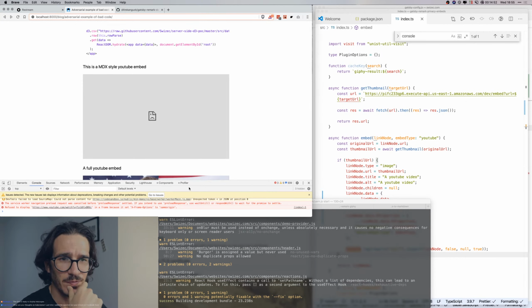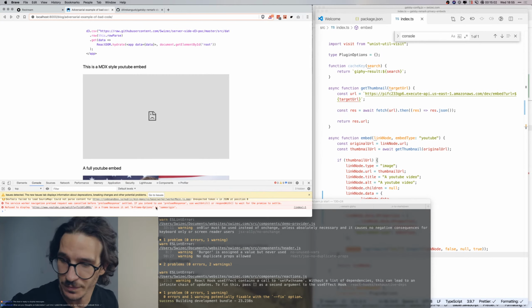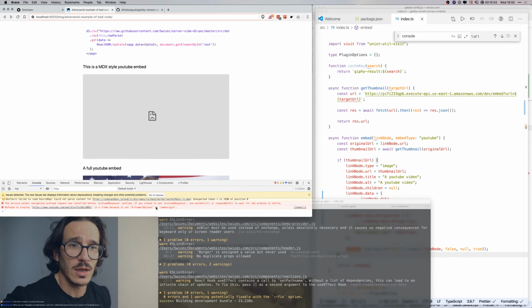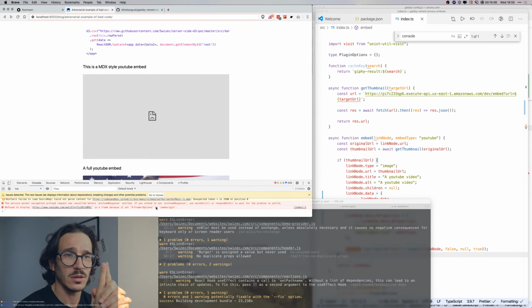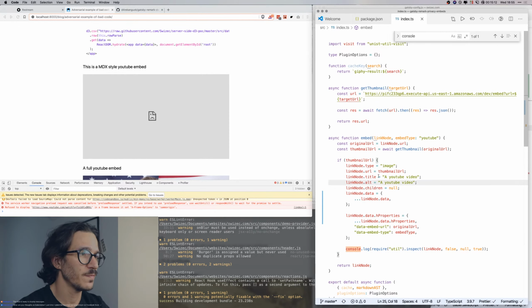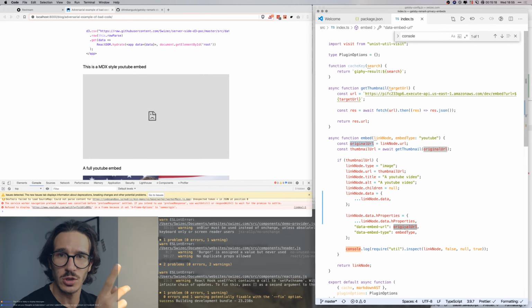What? Refused to display in a frame because it set X-Frame-Options to same origin. Okay, good progress. So we are not using the right embed URL, which means if this is YouTube, we get the thumbnail URL. So the data embed URL needs to be changed for YouTube.